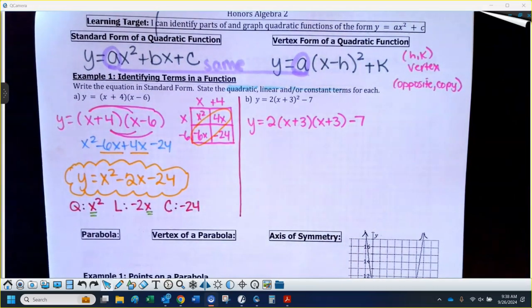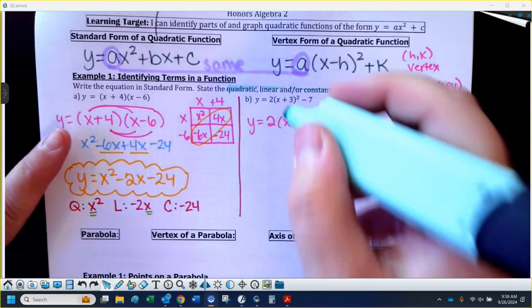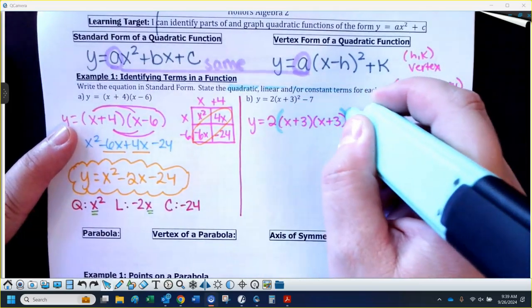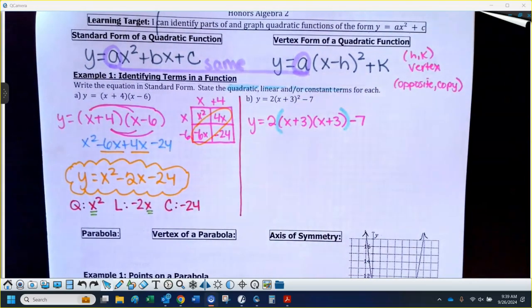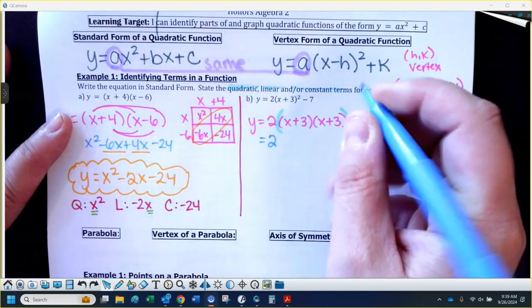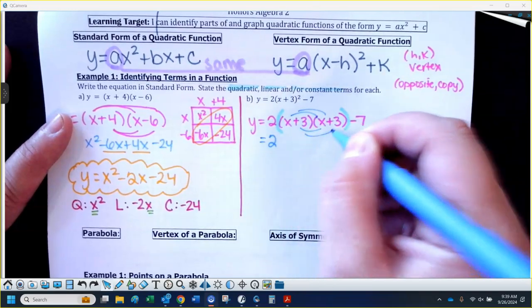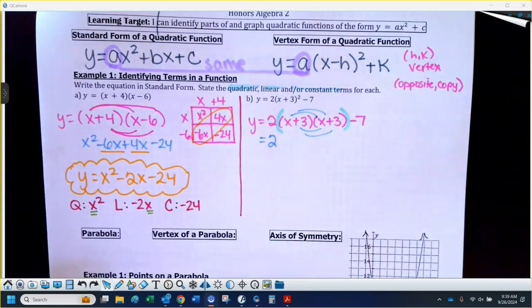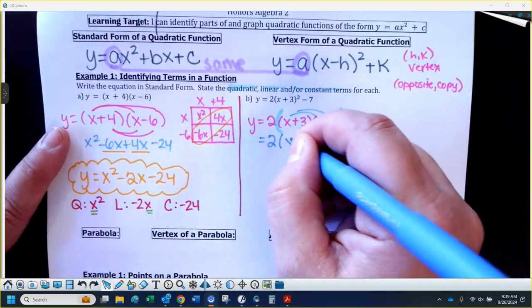Now, this is completely up to you. This is just my recommendation. Once you write that x plus 3 twice, what I usually do is I do a FOIL or box just focused on that little set of parentheses, just like we did in the last question. And we're eventually going to multiply that by 2, but that's usually the easiest thing to tell people to work through. Just keep that 2 out in front and just do a little FOIL, or if you like the box, please draw yourself a box. You're more than welcome. We'll get the same terms. X times x will give you x squared.